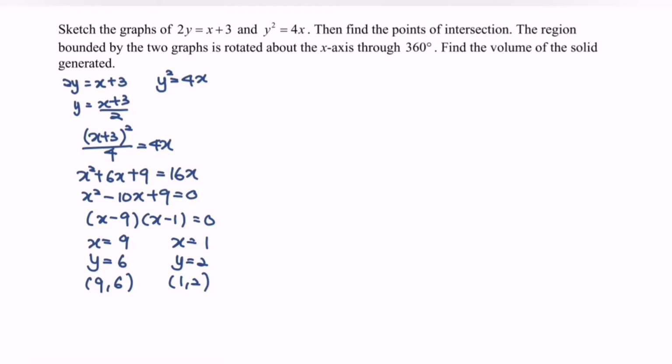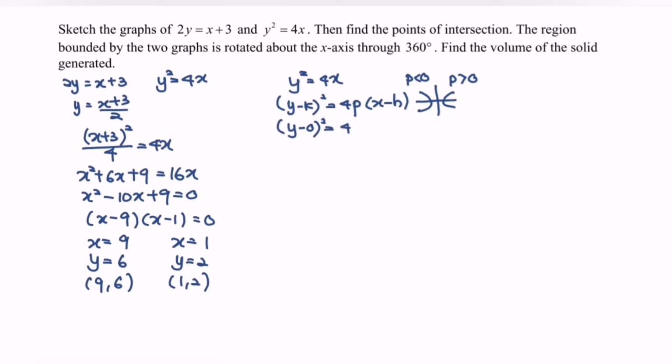Next, we are going to sketch the graph for y squared equals 4x. This is a parabolic equation. So first, compare the equation with the standard form where we have (y minus k) squared equals 4p(x minus h). And the graph will be something like this. It depends if p is less than 0. For the right hand side, p is greater than 0. So if we compare, we will have (y minus 0) squared equals 4(x minus 0). So from here, we can obtain the vertex, where we have h, k. So in here, the vertex will be 0, 0, or we say the origin.